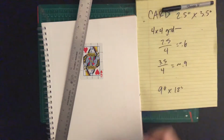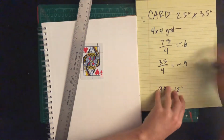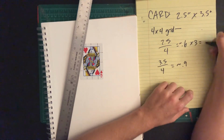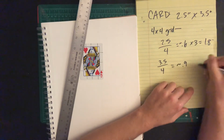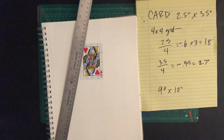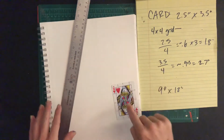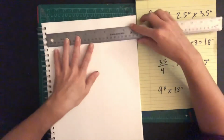When I am going to triple these things, so I'm going to take this 0.6 and I'm going to multiply it by 3, and that's going to give me about 1.8 inches. I'm going to do the same thing for this 0.9 times 3, and that's about 2.7 inches. Okay, so what I need to do here now is to create a proportional grid for this. The length of this needs to be 1.8 inches.